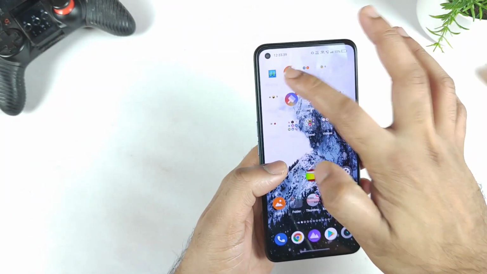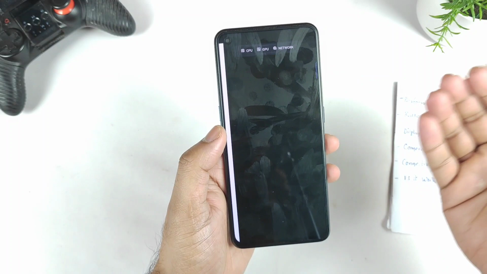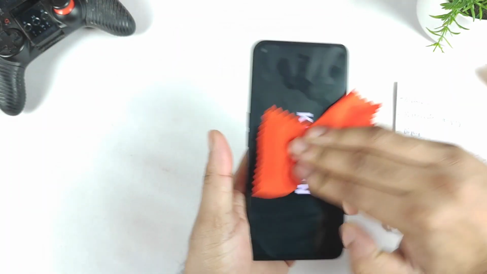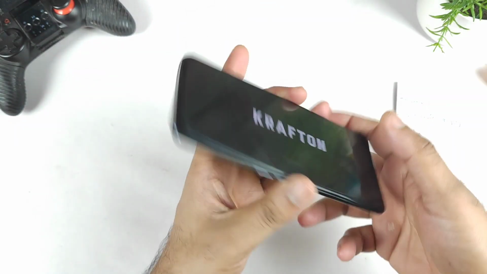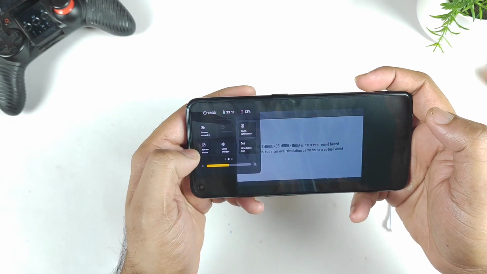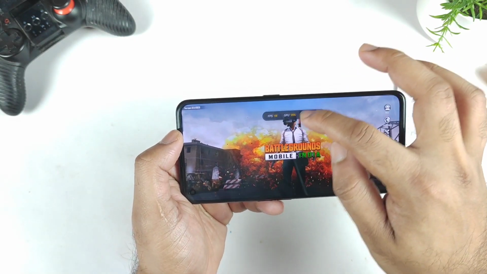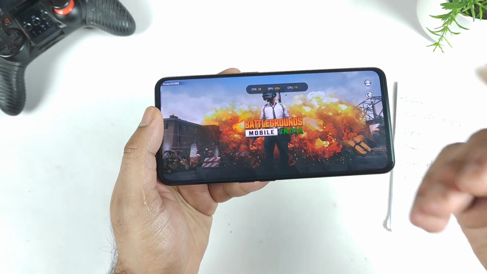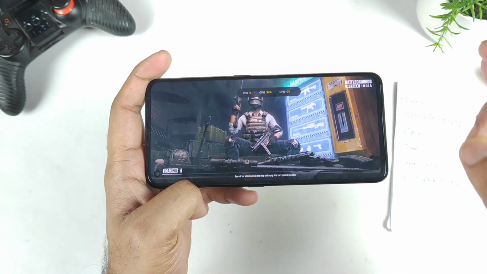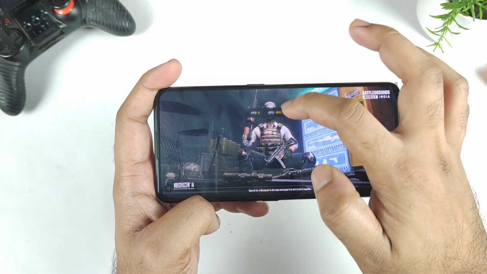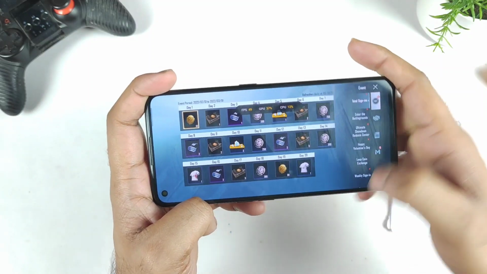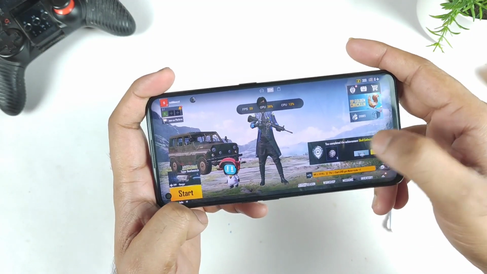And regarding the Battlegrounds mobile game, still we don't get any kind of 90 FPS support, unfortunately. But with this Realme UI 3.0 update, you will be able to see the real-time floating FPS meter. Finally, Realme did bring that real-time floating FPS meter, which I was waiting for a very long time. Which is really fantastic with this update. So you can actually use the real-time floating FPS meter in this device. That's one of the best parts which I did like in this Realme GT Neo 2 device.